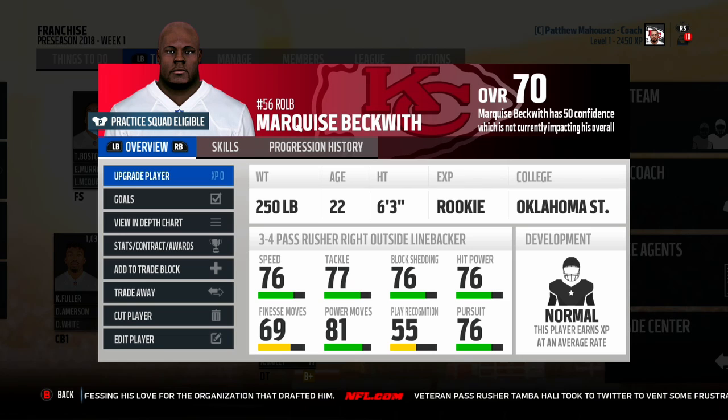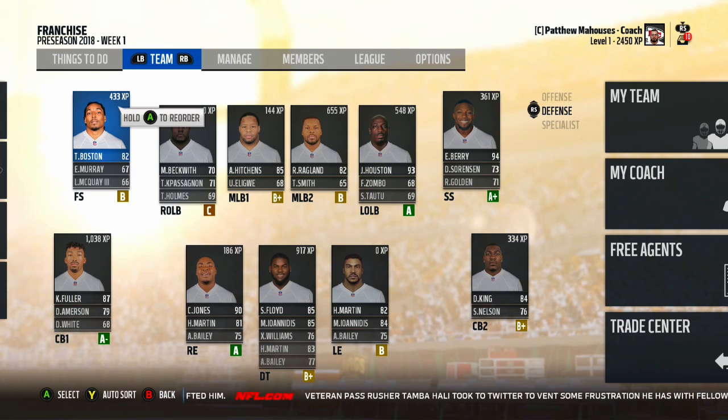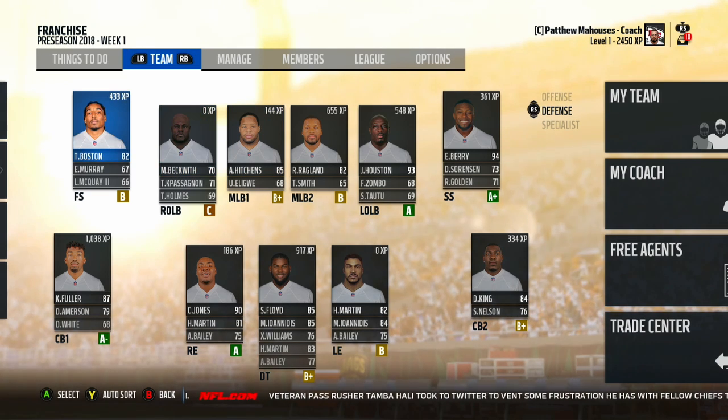That's pretty much the reason why I signed him, because that was his scheme. And he's a rookie, 70 overall. I don't know, maybe he can do something. We don't have D Ford anymore. I need to replace this guy. I guess I need to replace D Ford in the upcoming draft.